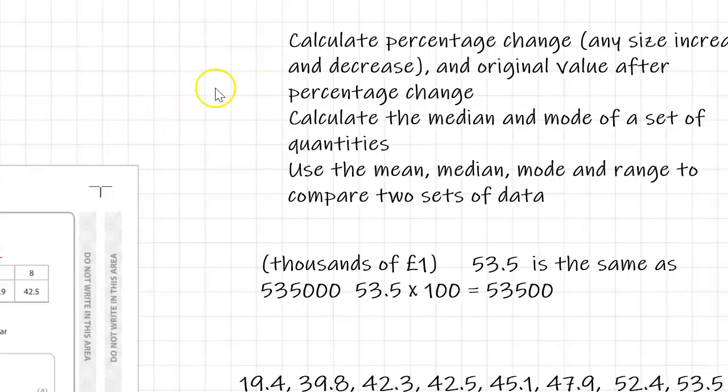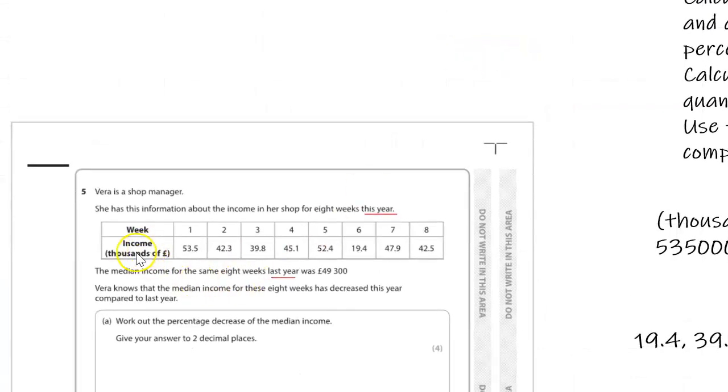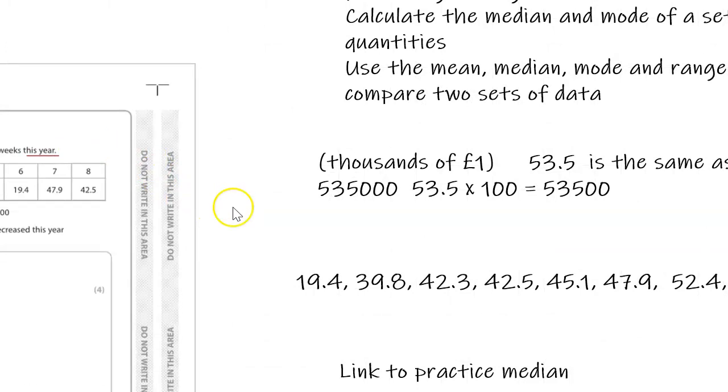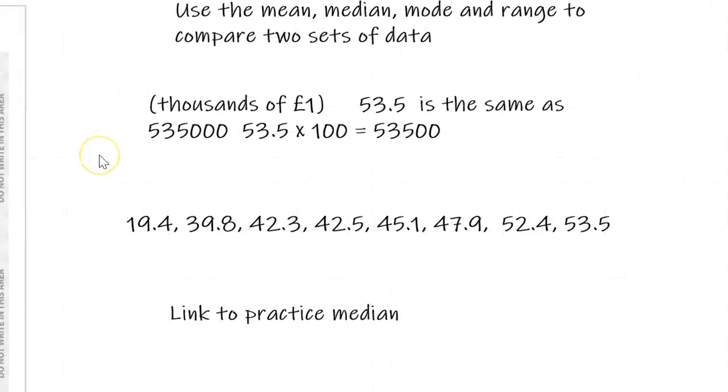Okay, also, I'm going to clarify the income in thousands of pounds and the figures that are attached. So again, this is carrying on the work with equivalence. So what it says, thousands of pounds, and it's giving you 2 figures and a decimal point. So for instance, 53.5 is equivalent to 53,500. And again, I'm going to delete that there because it's a little bit misleading.